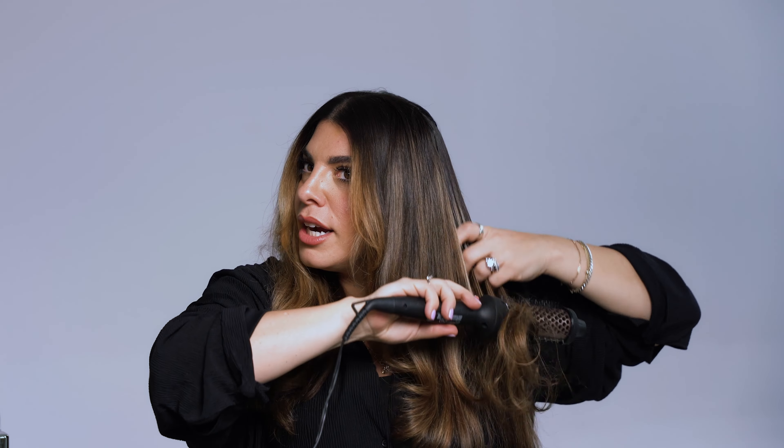I think that looks perfect. We all know that the back of your hair can be so annoying to make sure you get all those little pieces. So sometimes I just like to use this as a hairbrush to make sure I got all the little sections back there and that there's no creasing. Then I can take a larger chunk and spin it from underneath to just add a little volume and a little bit of a flip.